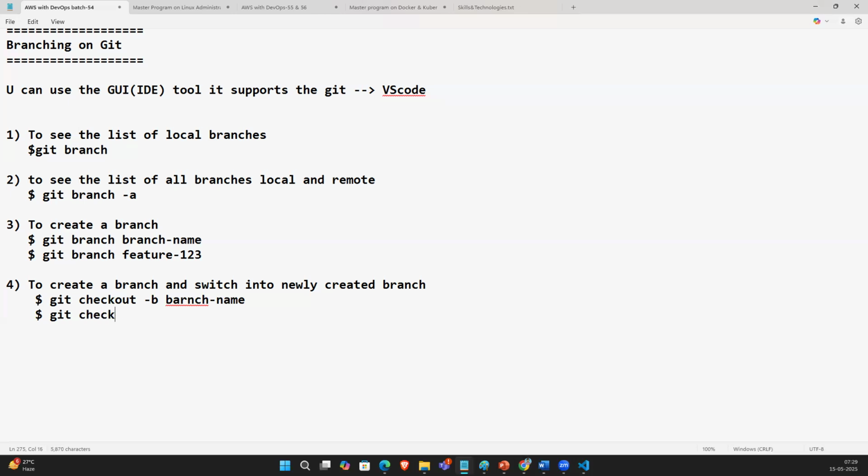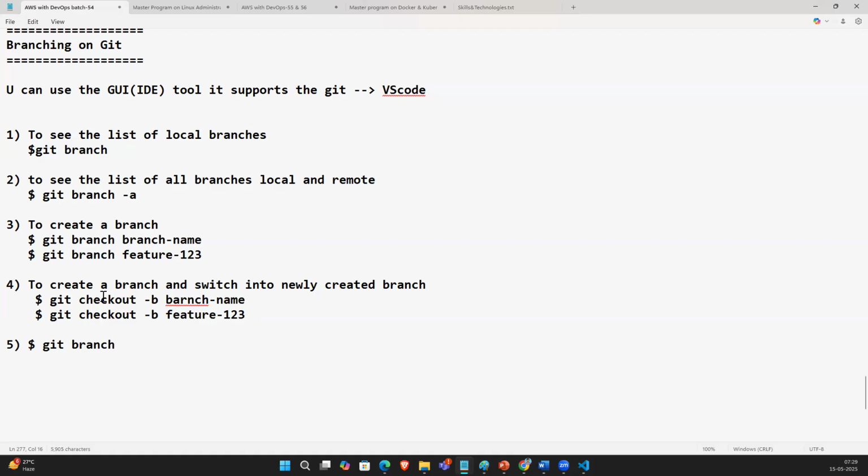Git checkout hyphen b feature-123. When you execute git branch, it automatically switches from main to the feature branch because you used git checkout hyphen b. So it will create the feature branch, then check out to feature-123.